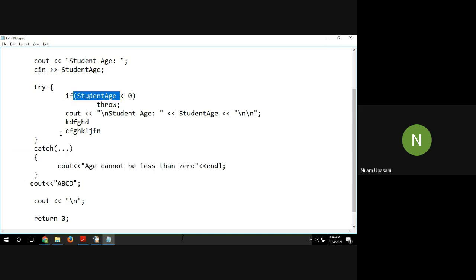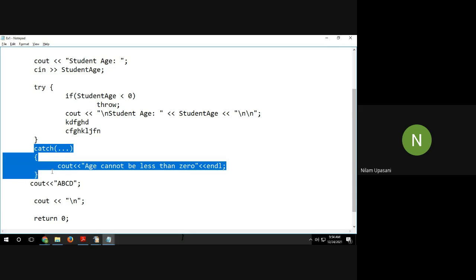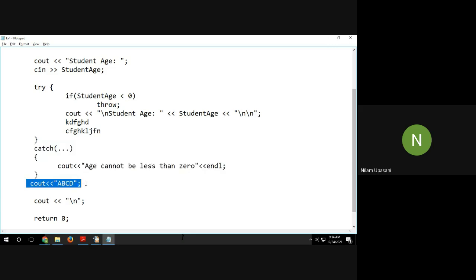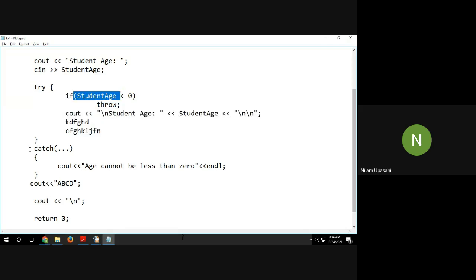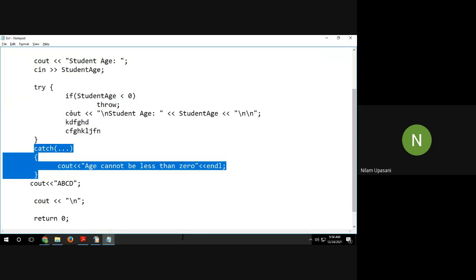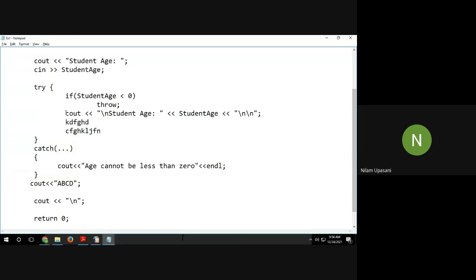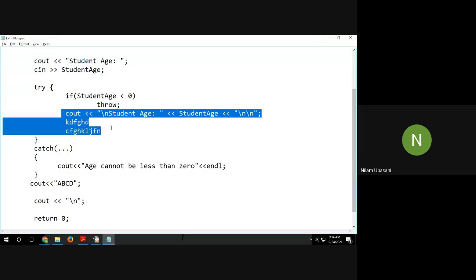In case of exception only, it will execute catch and the control goes to the next statement. In that case, this part is completely ignored. It will not get executed. अगर आपका कुछ exceptional condition है तो catch gets executed. और अगर exceptional condition नहीं है तो this part is getting executed.